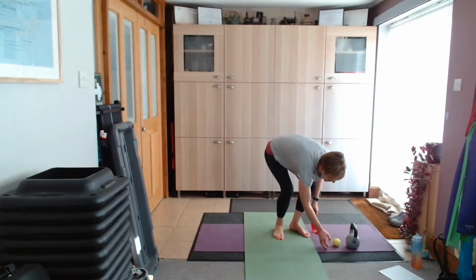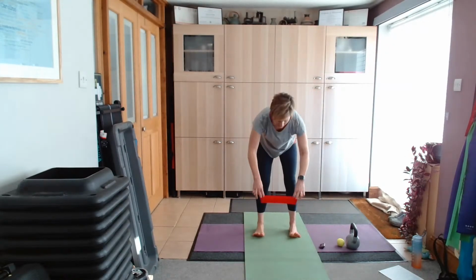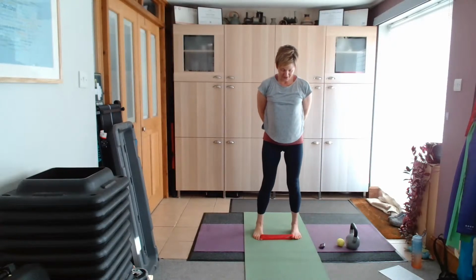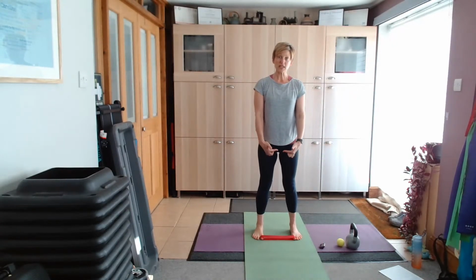From there, we're going to start using a band, just a light resistance band. I'm going to place it around my big toes. Standing, feet hip width apart. That could be enough. The sensation of our big toes being pulled in, depending on our footwear, depending how our feet feel.